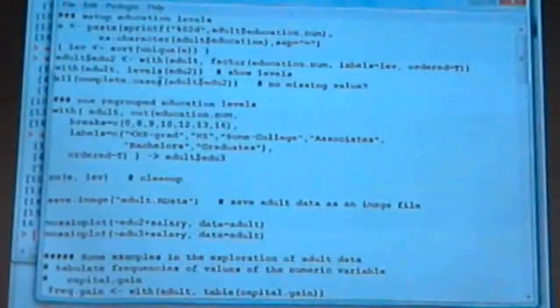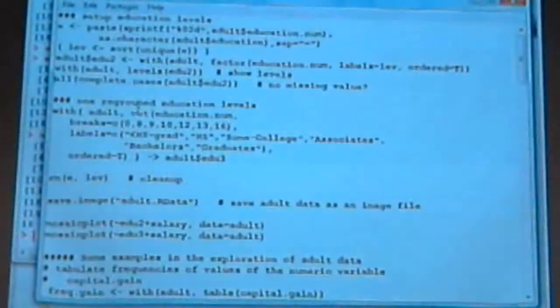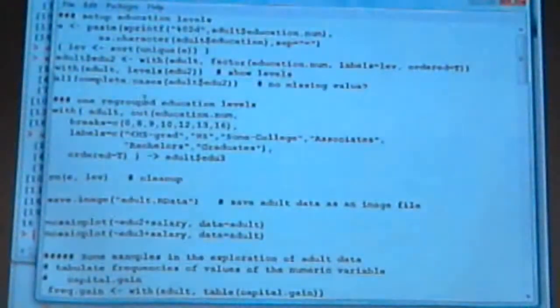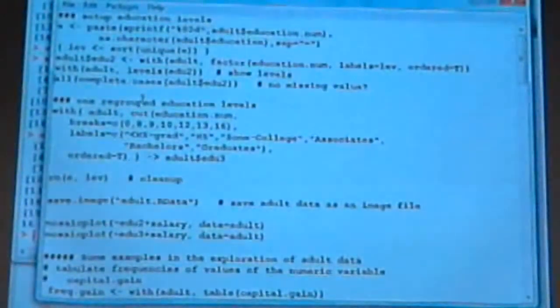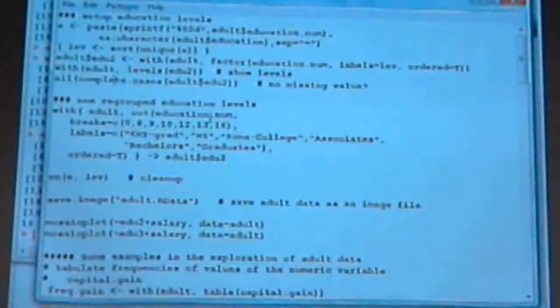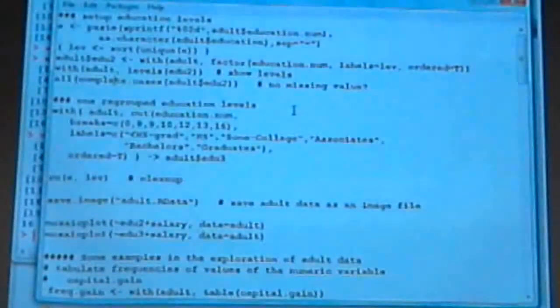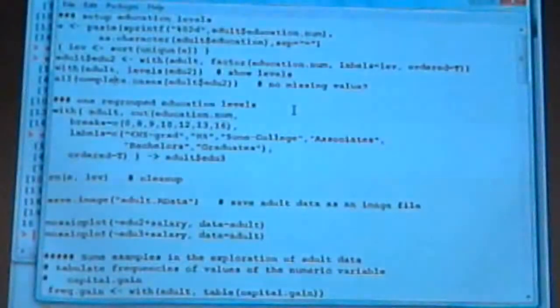I think this is really important to have this result, and then if you were to show a mosaic plot for that. Before that, let's look at is there any missing values in that? It just happened in this data set, there's no missing values of education level, so we can actually see that, to show it's all complete cases.